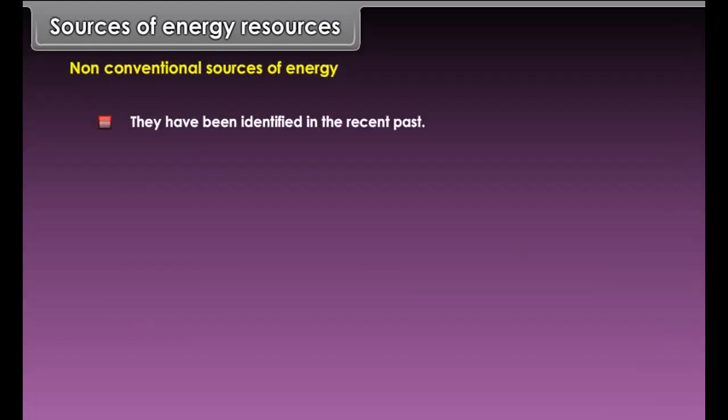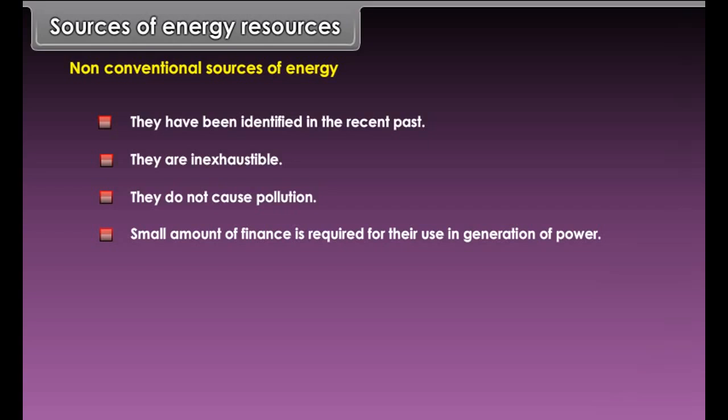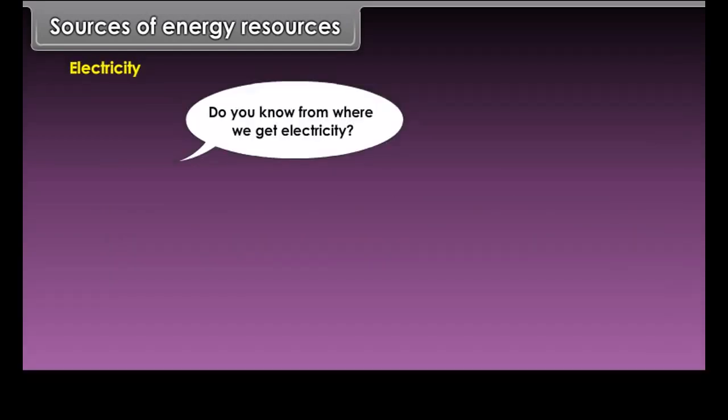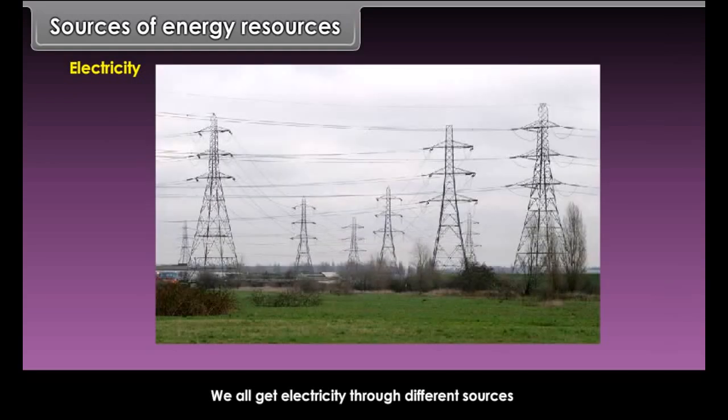Conventional sources of energy. They have been in use from time immemorial. They, except water, are inexhaustible. They cause pollution when used, as they emit smoke and ash. Power generated from these resources is very expensive to be maintained, stored and transmitted, as it is carried over large distances through transmission grid and lines. Examples: coal, mineral oil, natural gas, atomic minerals, water, etc.